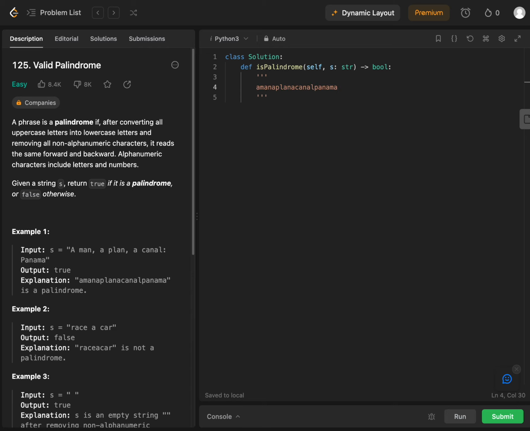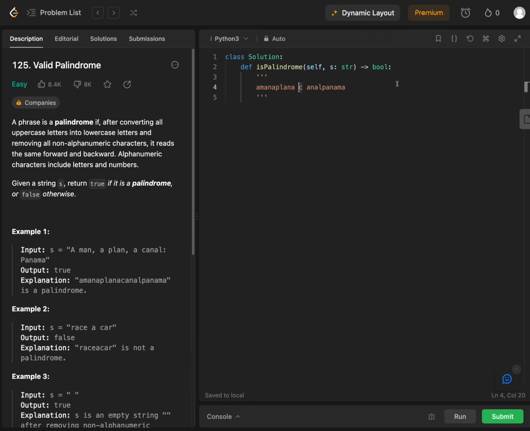So let's look at this, right? We have "a man, a plan, a canal, Panama". So in this case, we have 1, 2, 3, 4, 5, 6, 7, 8, 9, 10: 10 characters here, 10 characters here, and one in the middle.